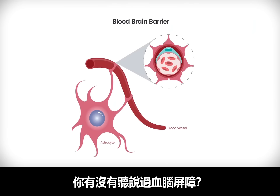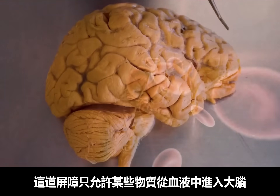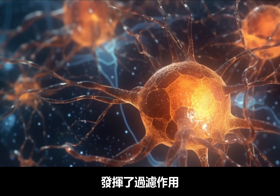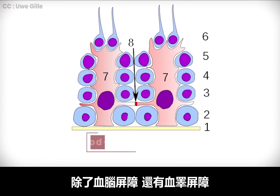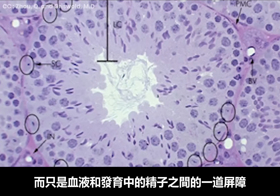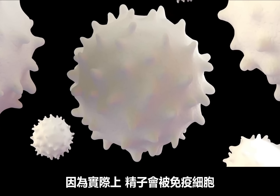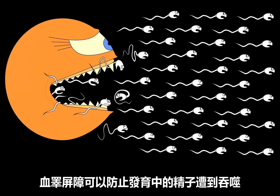Here's another really cool fact about the testes. You've likely heard of the blood-brain barrier — a barrier that only allows certain substances to pass from the blood into the brain, creating a protective filter for delicate nervous tissue. Similarly, there's also a blood-testis barrier. It's not a barrier for the whole testis, but specifically between the blood and the developing sperm cells. The main reason is to isolate the sperm cells from the immune system, because sperm cells are actually recognized as foreign by our immune cells.